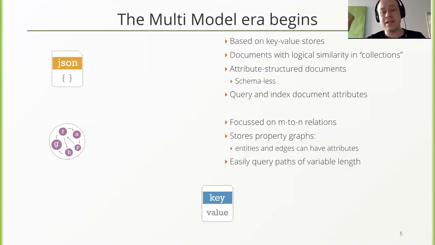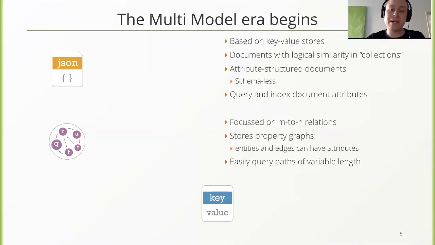And the sweet spot of graph databases is if you query for paths of variable lengths. So if you say, I am connected to someone else, but I do not know how many people are in between. Or if I say I buy a train ticket at one station, and this train ticket allows me to go for up to 6 stations, where can I actually get? Which is pretty hard to formulate in a relational query.